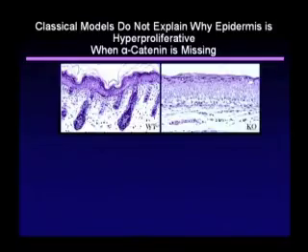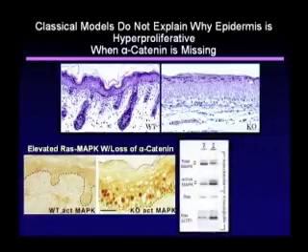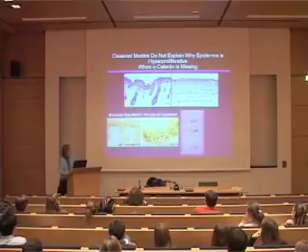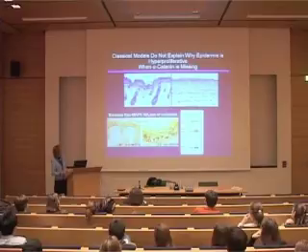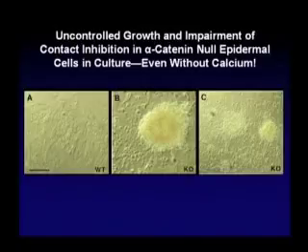The problem is that when we began to look at alpha-catenin null skin, within a day or two after ablating alpha-catenin, now we don't have accumulated mutations in the RAS-MAP kinase pathway, but we still see hyperproliferation very soon on. In fact, when the animal is still an embryo. We also see sustained activation of the RAS-MAP kinase pathway, both at the immunohistochemistry level and also at the biochemical level. There's elevated RAS and there's elevated MAP kinase. And yet we haven't mutated the tyrosine kinase growth factor receptor pathway. Now we're indirectly, by virtue of knocking out an adherens junction protein, activating the tyrosine kinase pathway. That doesn't fit the paradigm or fit the data.